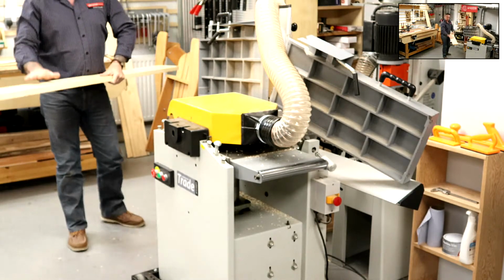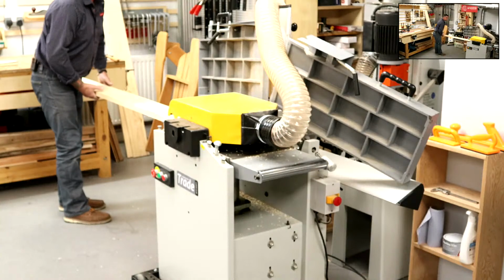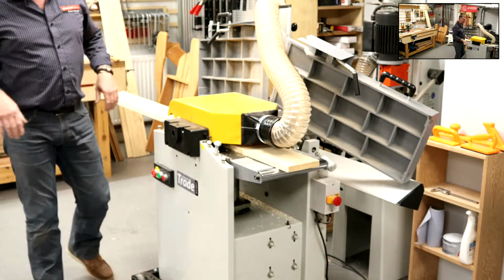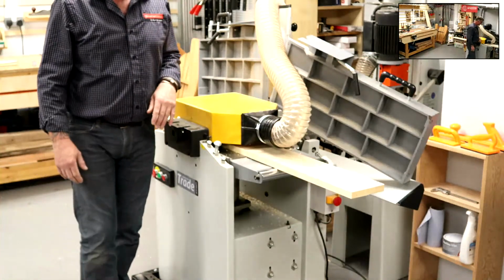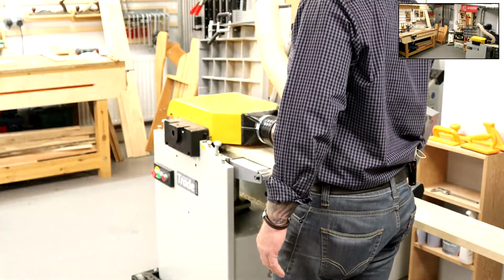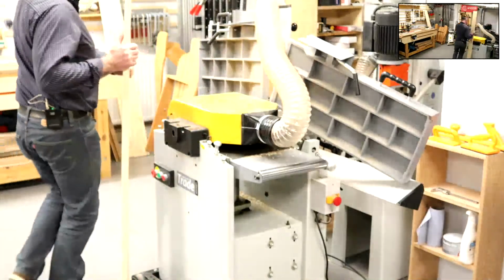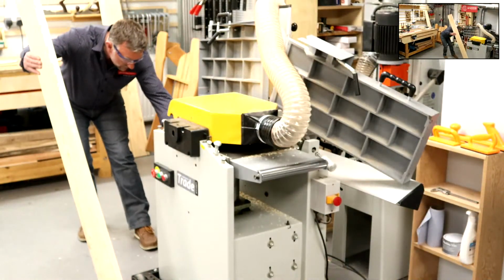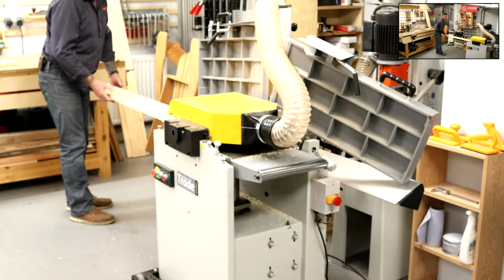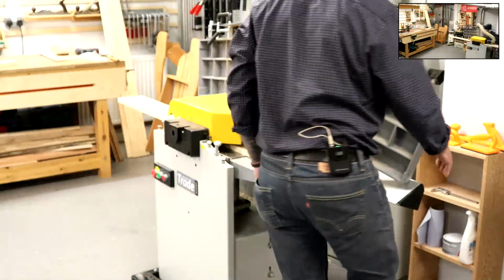And now the surface that I first faced on the top, that goes on my thicknesser table. Right. Slow controlled feed, about 8 meters a minute, feeding through the cutter block. Lovely finish coming out. All right. And then we'll go again. And we'll work our way into the material till I get to my 3/4 of an inch or 19 mil. A little more, a heavier cut. There's about 1.5 millimeters, maybe 2 mil coming up there now.